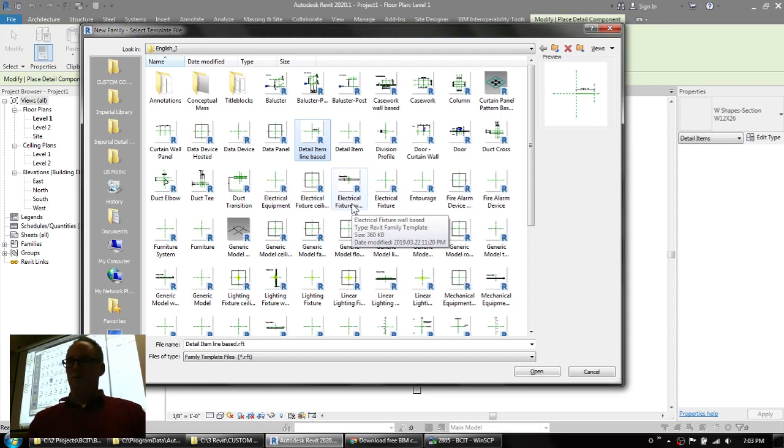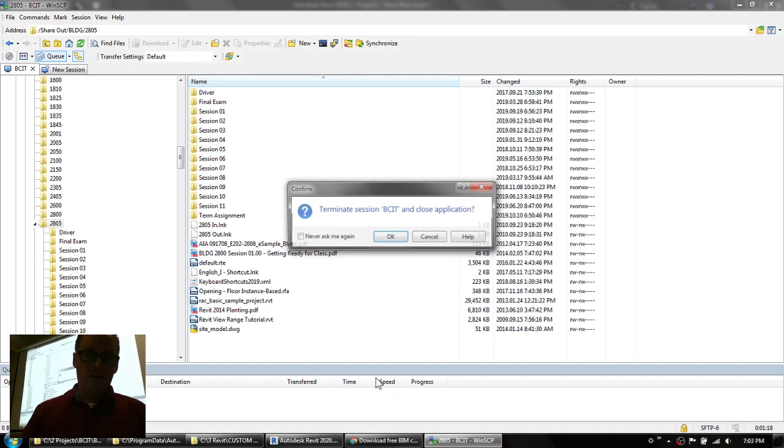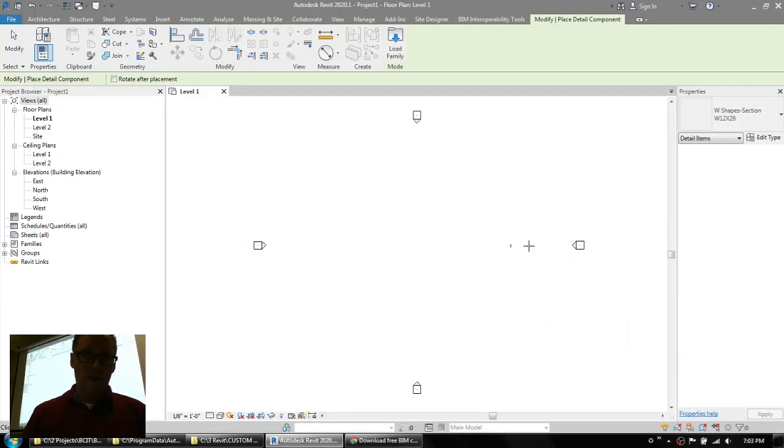So again, two-pick template, pick 2 points on the screen, and you can use the distance between those 2 points to create a family whose size varies based on the length of line that you draw on the screen. Now let's look at some of these families and what they do.